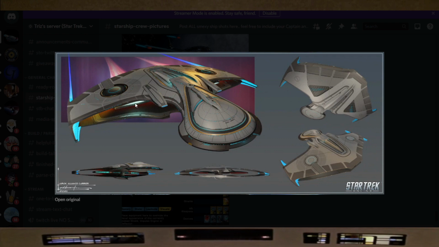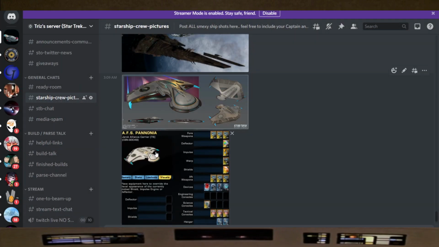So there it is. It's a free ship. We're going to get it. We're going to use it. We're going to build it out, and we're going to have fun with it. Definitely we're going to have fun with it, regardless. So we'll go over here.